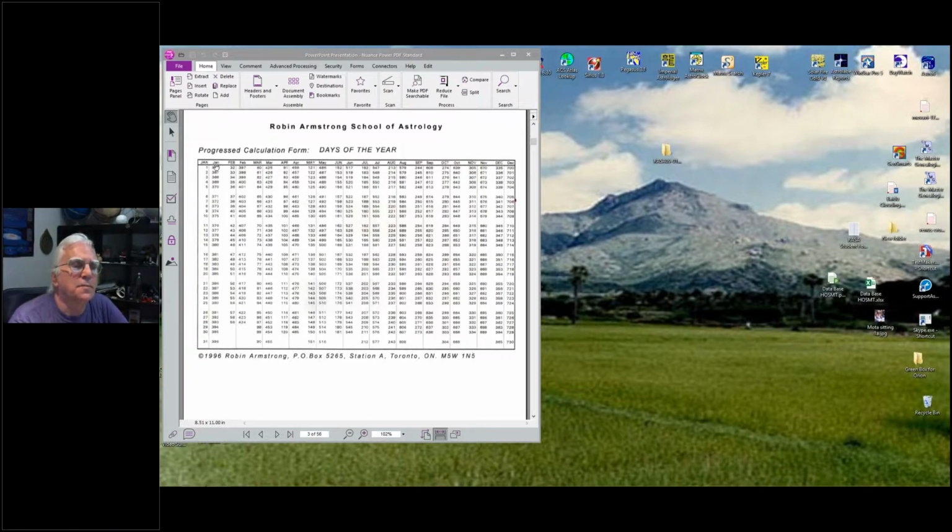So this is another form. This is one that lists the number of the year. So if you're born June 17th, what day number of the year is that? Well, you look down, you see 17 on the left here, you follow it over to June, and you see that's the 167th day of the year, day 167. So this lets us calculate any day of the year and put it over to what number of the year. We need the day number to be able to do these calculations. So this is one of the steps we're going to have to do.